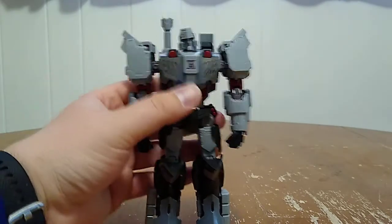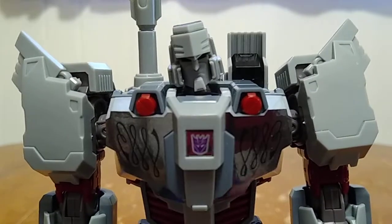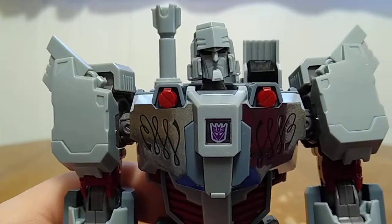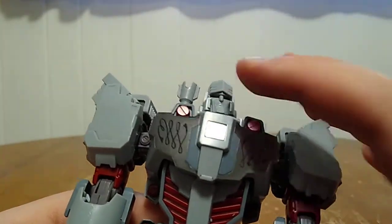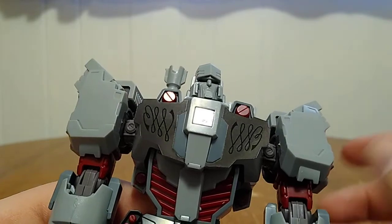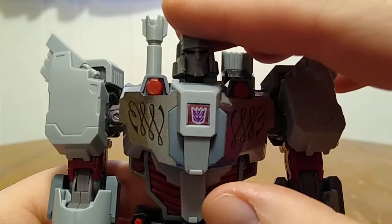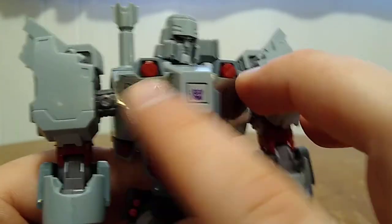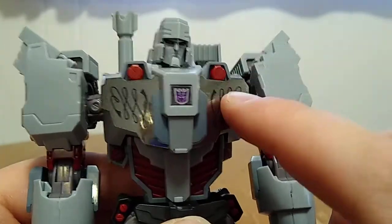Let's get in closer so we can take a look at some of his detailing, starting off with his head. Here is Megatron with that bucket head of his — very nicely detailed. His eye piece is made of a translucent red, so if you had a specific area for lighting or black lights, it should just pop and be vibrant. He's got a nice reflective material on his chest with a haywire-style look on it, and that is actually imprinted on the plastic underneath. So that's pretty cool.